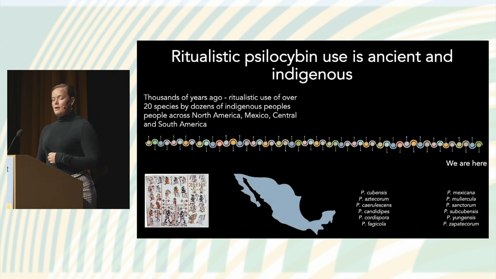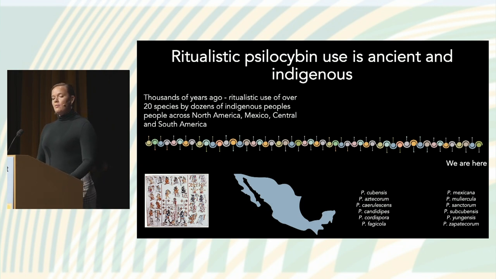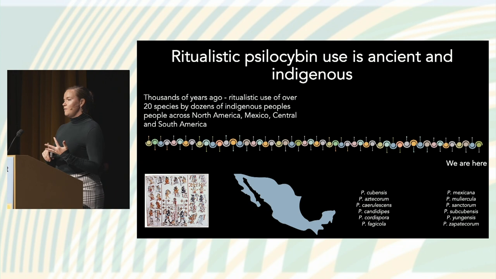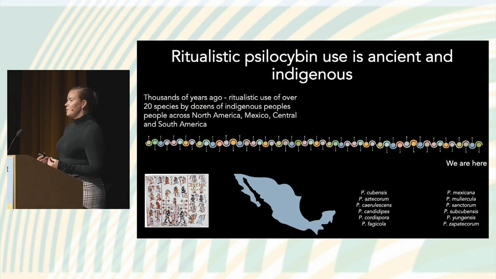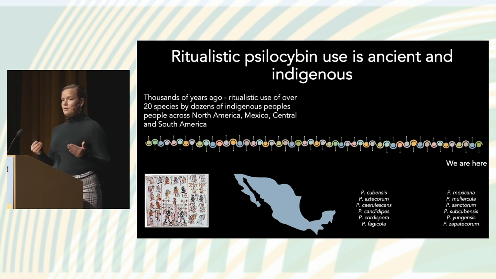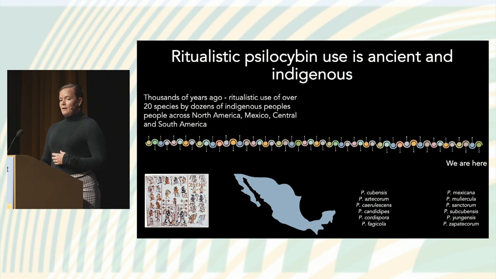The true timeline looks something like this: there are thousands of years of history of these peoples and cultures using dozens of species. This is evidenced by archaeological data, by the Vindobonensis codex, and most profoundly by the complexity of the mycological knowledge in the descendants and peoples of these groups. My charge to all of us is when we tell this story, be accurate — spend equal if not proportionate time on the full history, say the names of the people who use these medicines, know where they lived, know that it's dozens of species, not just one, and dozens of cultures.